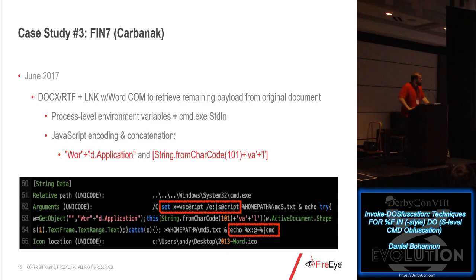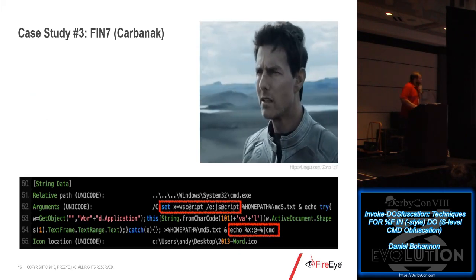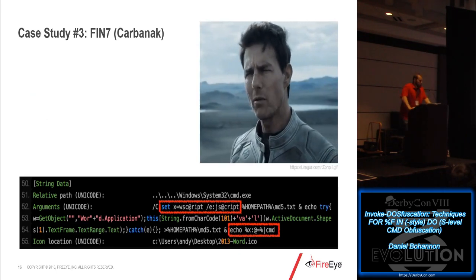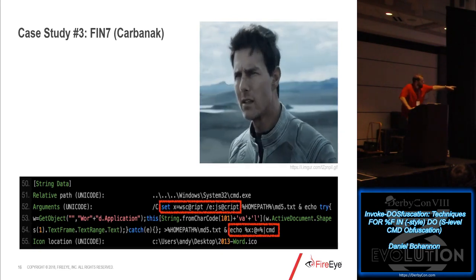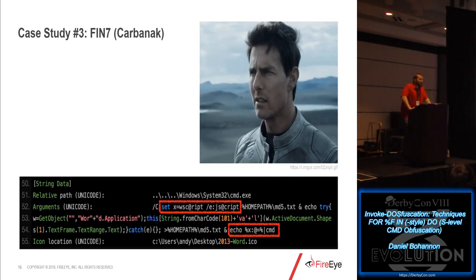As you can see here, they did some JavaScript level encoding. They're echoing out some JavaScript to a text file called md5.txt. They were doing some nice concatenation, and instead of eval, they have a nice ASCII conversion for the E and then concatenate it with val. But what's in the red boxes is what really baffled me for a while, because if you'll notice, it's wscript and its argument is jscript, but you see those @ signs in there.